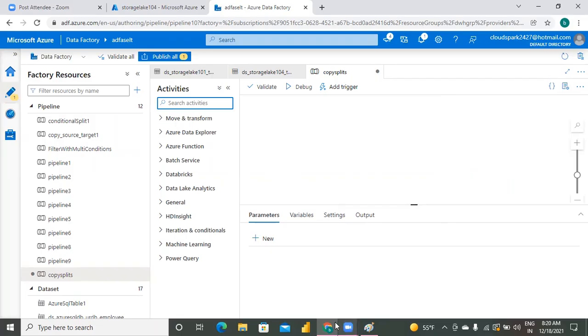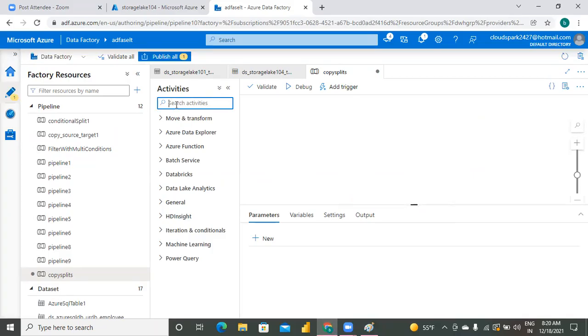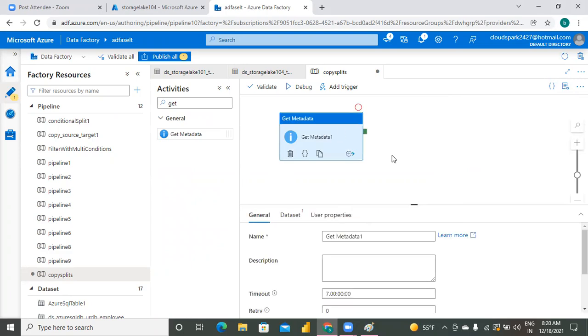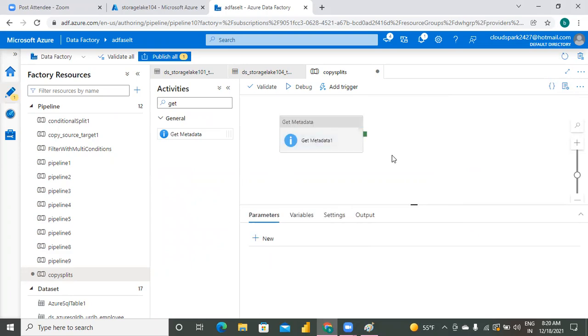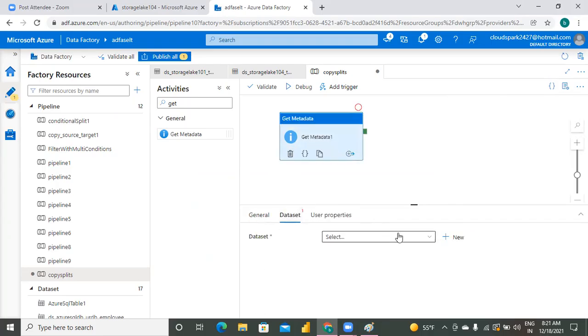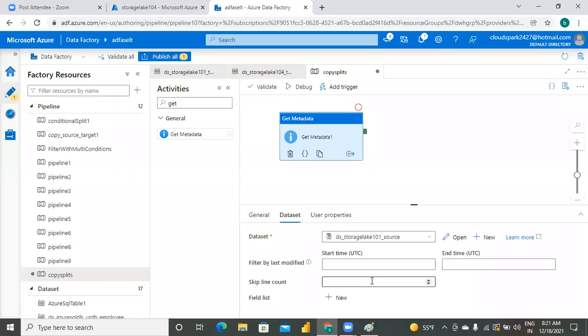Please check the flow. Your first activity is Get Metadata. First, let's finish the configuration of it. Under datasets, our input is the source container.